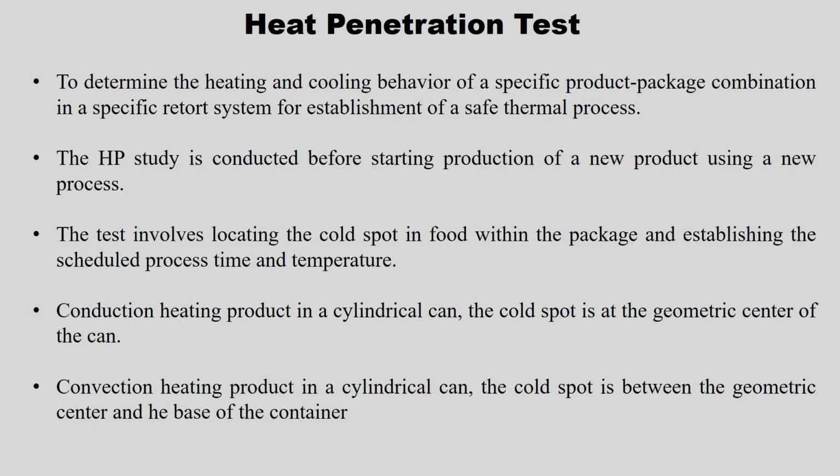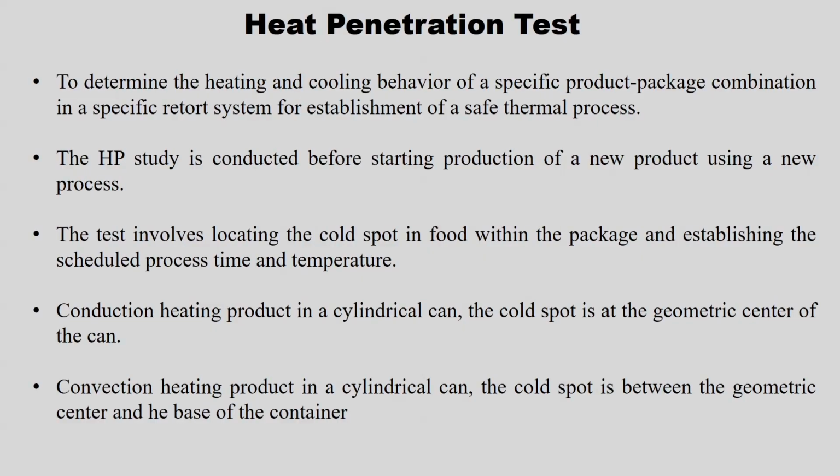The second one is the heat penetration test. As we said earlier, the temperature distribution test is done in the retort or in the container to ensure the temperature is uniformly distributed in the container. This heat penetration test is done on the product side, to check whether the coldest point of the product has achieved the thermal processing temperature or not. So, to determine the heating and cooling behavior, not only heating, because after the thermal processing we also cool the product to normal atmospheric temperature, that is also taken into account.